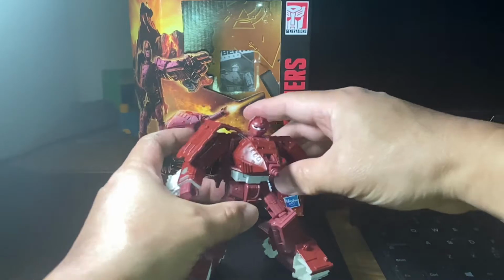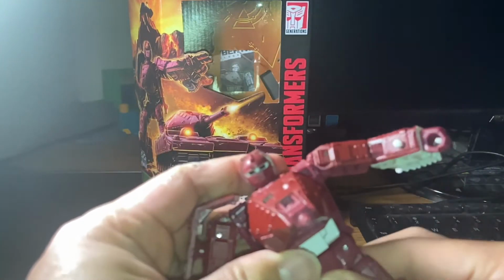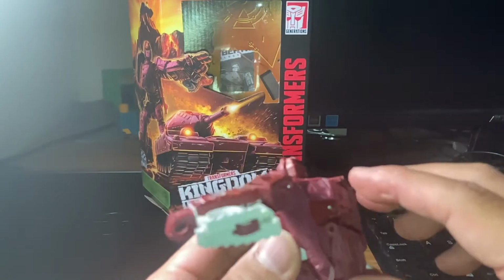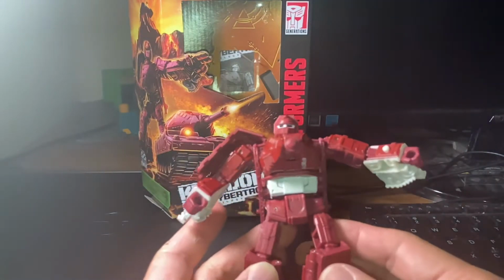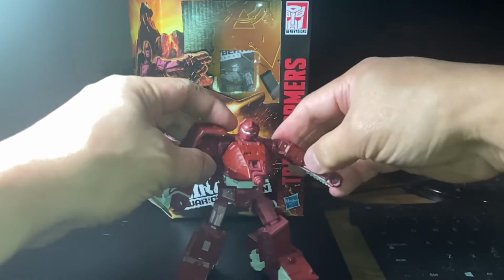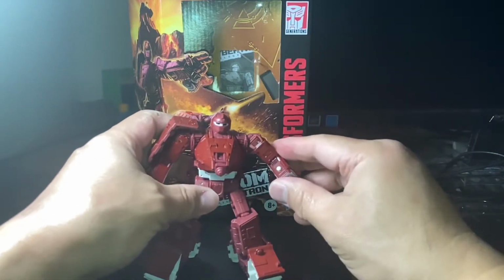Still not very poseable because there's no waist articulation. If there was, it's very tight and I don't want to force the figure. You know what, I don't think there's any waist articulation on this figure at all. But based on the aesthetics, on what Warpath looked like in the G1 cartoon, this is a very close rendition.